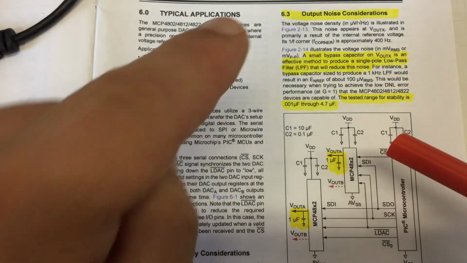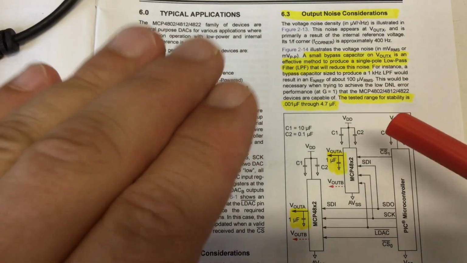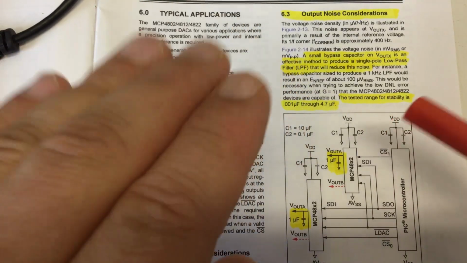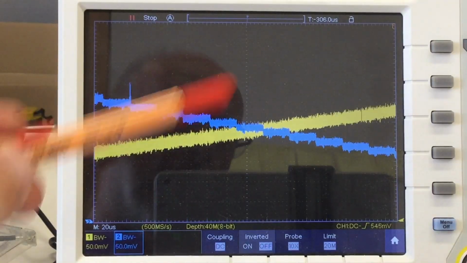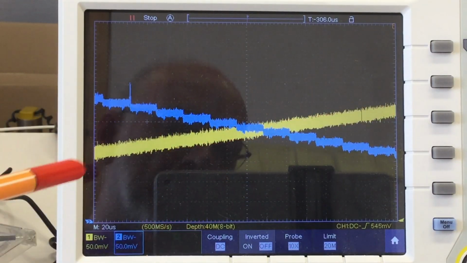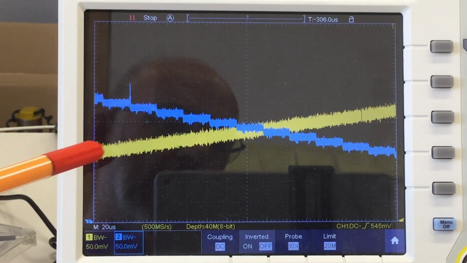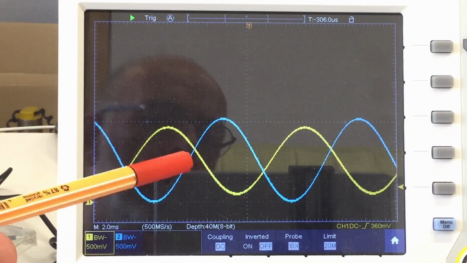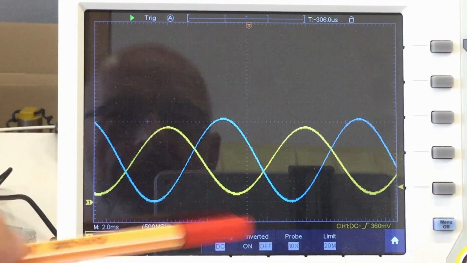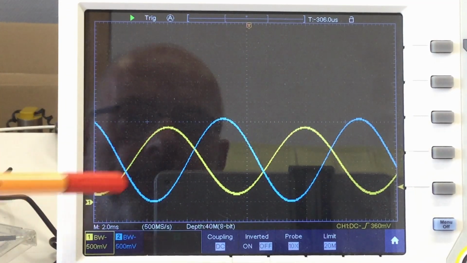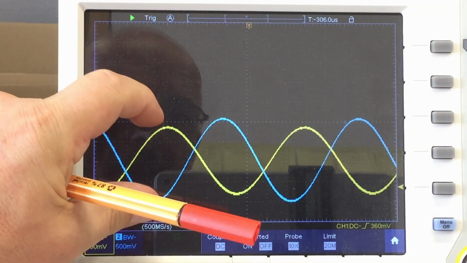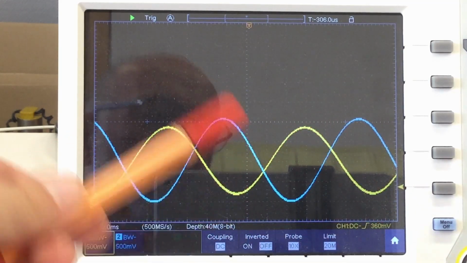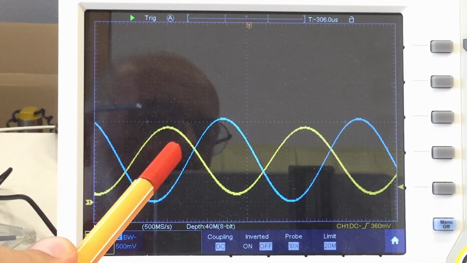There might be a reason that this chapter is completely omitted from the MCP4921/22 datasheets. Now that looks much better. Yeah, my filtered channel A and my B channel unfiltered. Looking at the big picture, you can probably guess what I've done. Yeah, so my filtered channel is a little bit attenuated and it got now a little phase shift. And yes, I added an RC filter.